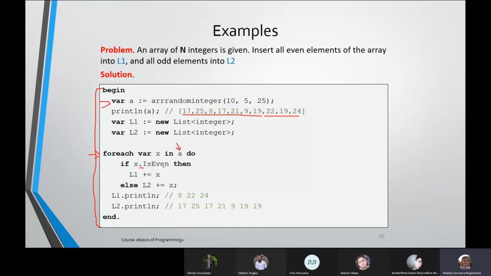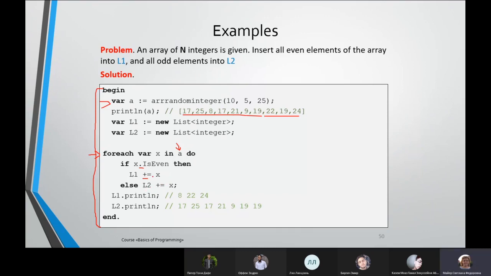So the IsEven method will return true if X is even. If X is even, then we add it, using this plus operator, to the L1 list. If it is not even, so it is odd, we use the else clause and add this X to the L2 list.